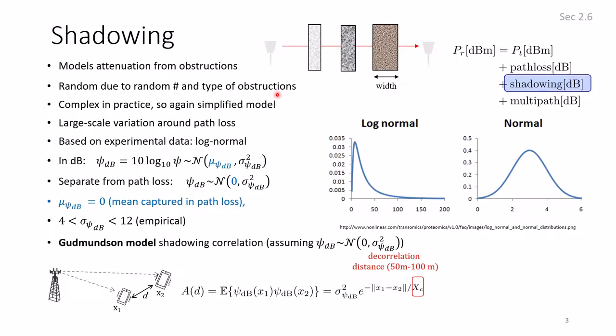So this slide kind of summarizes the major issues or modeling of shadowing. If you want to know more about some obstacles and what is the effect, the deterministic effect of walls and obstructions, I advise you to read my work in ultra-wideband through wall propagation. You can search this, it's one of my highly cited papers, and in the coming slides, we'll talk more about shadowing.